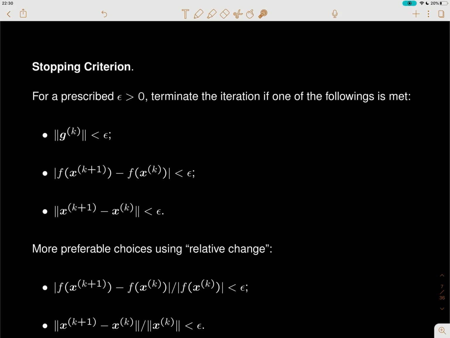Okay, so these are popular choices. But usually people prefer to use more relative quantities. The reason is, if you only check the function value f here, and f starts with some value like 10,000 or a million, and you see that the difference is less than 10 to negative 3, then you say it's really good, right?